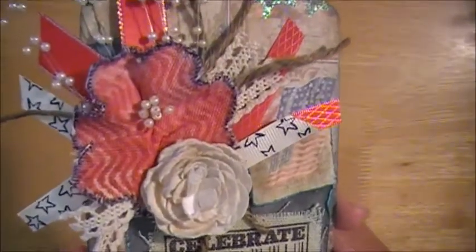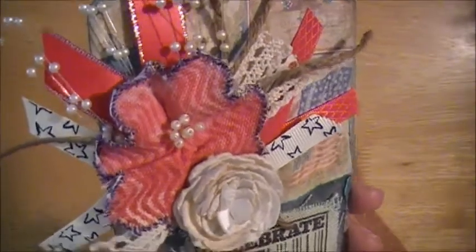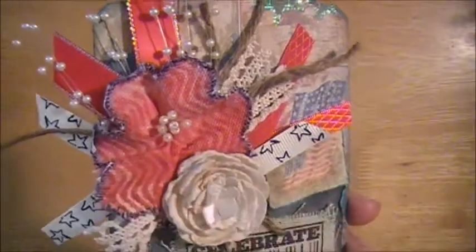So, and I just think that flower from Linnie Blooms turned out really stinking cute. I liked it a lot. I think it's super cute, and that's where I used the blue. The Chipped Sapphire was on that.